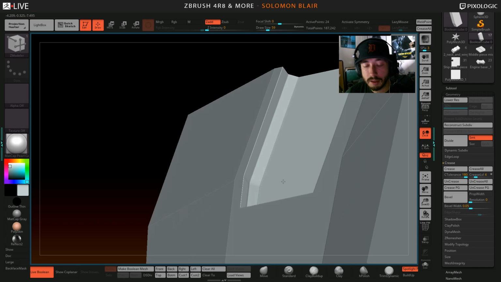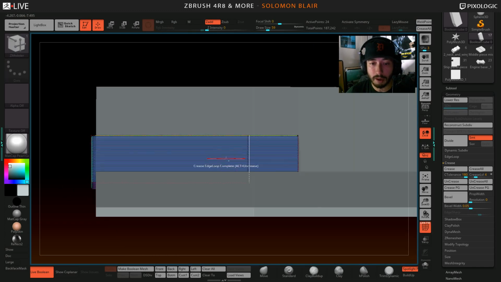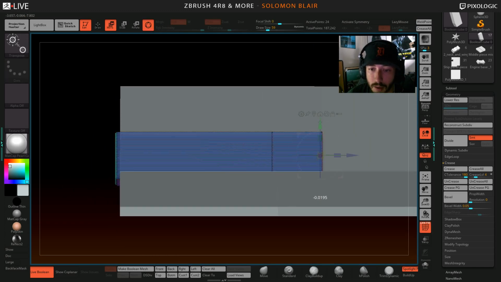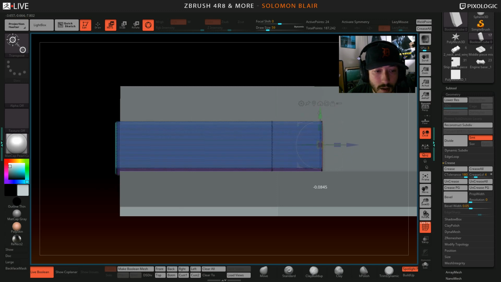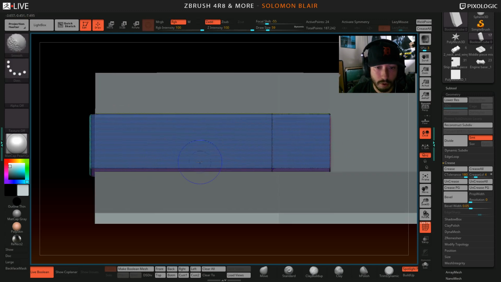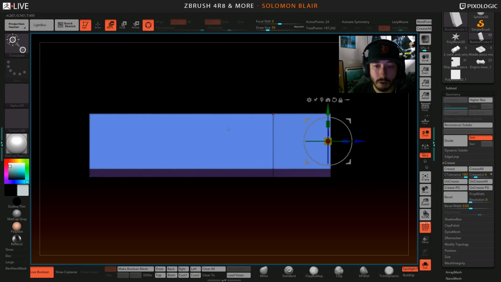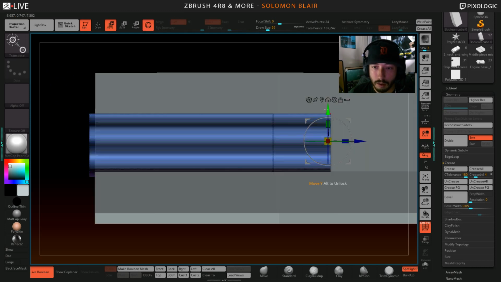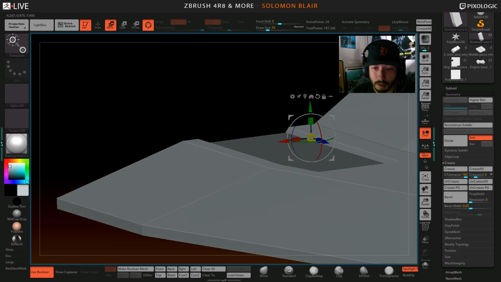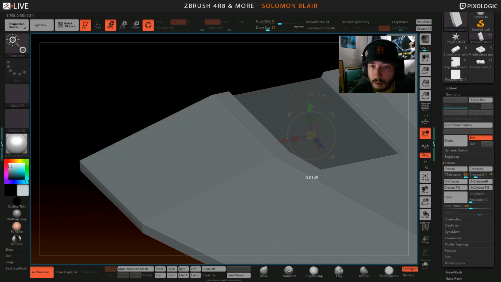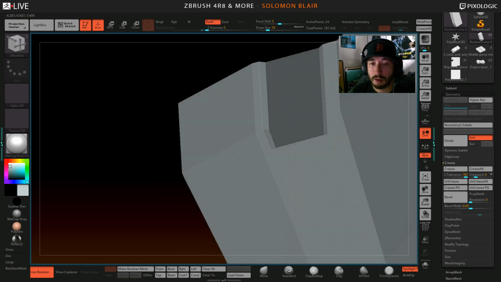Alright, and then in this case, turning on polyframe, I can see where that intersection is happening. So I just want to do that little 45-degree angle. So I might even take this and go up just a little bit more. Going down, you might get a little lip there. That's not too bad. No, I'll leave it like this to keep that clean.